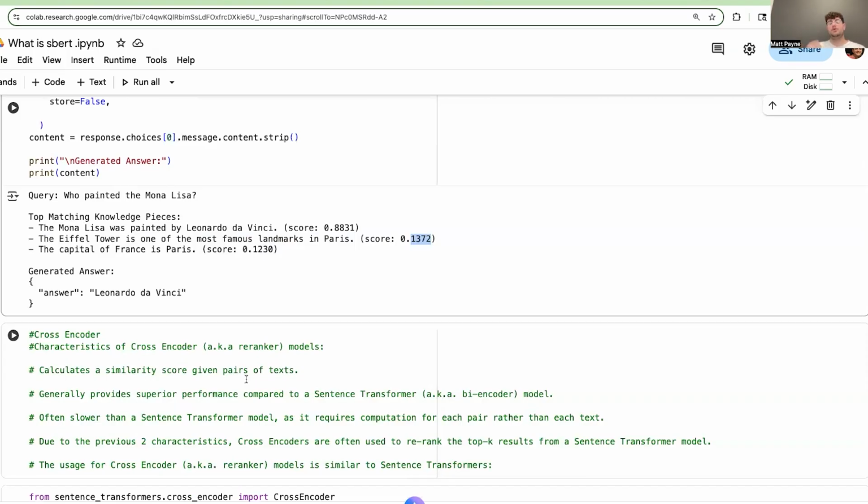The reason you use this in a smaller re-ranking workflow is that way you don't have to do all of this similarity score computing on everything. You can use the embedding model to get the top 10 or 20 most similar results to a query, and then use the re-ranker to get, say, the top 3 results from there. That way the re-ranker only has to run on 20 results instead of the embedding model running on, maybe thousands of results in a knowledge base.